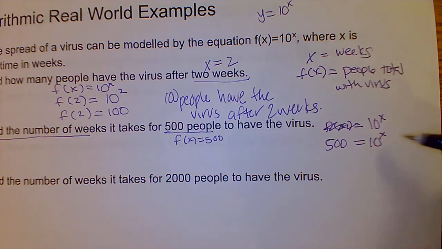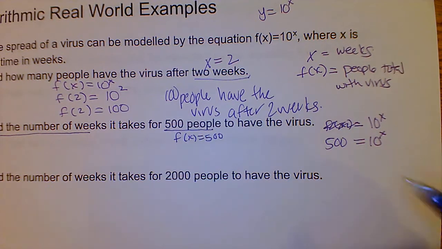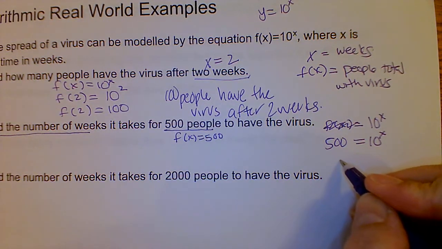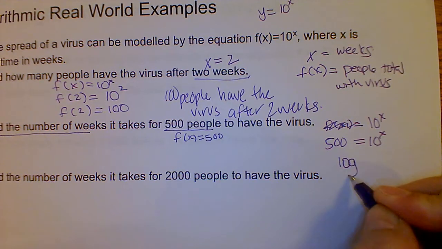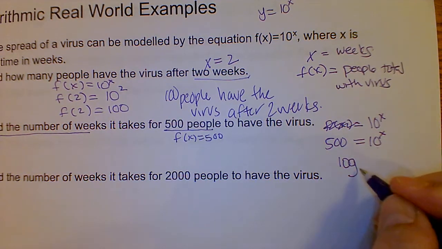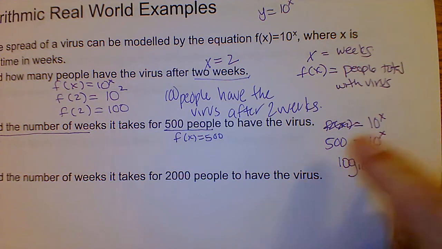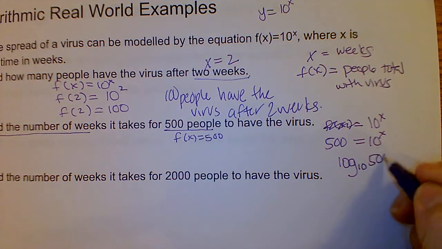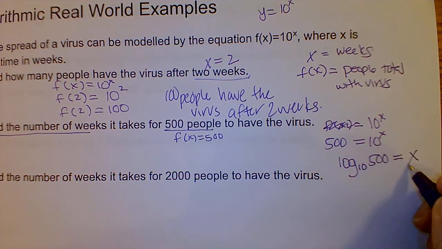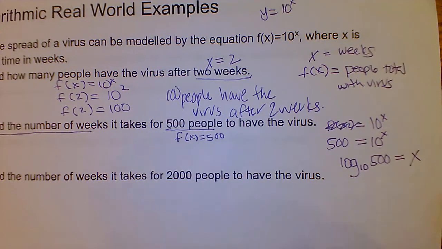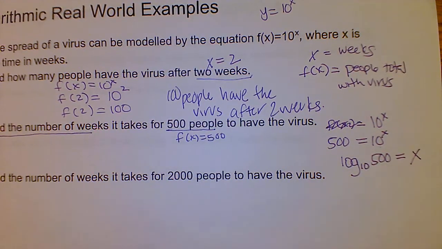This is tough because even if you put in any number here, it's tough to get 500. This is going to be a decimal. What do we need to do? You're right. We need to use logs to solve. Let's do that. Now, if you remember, it's going to be log the base. What is the base? The base is 10. What is the answer? The answer is 500. And what is the exponent? x. If you can remember that, the base, the answer, and the x, you can transform it anytime.